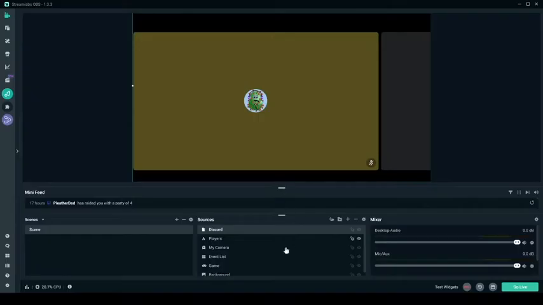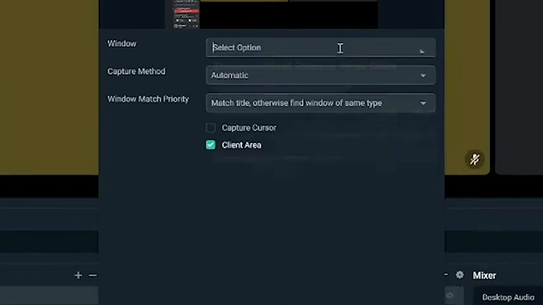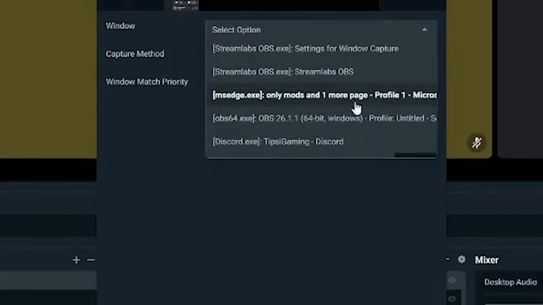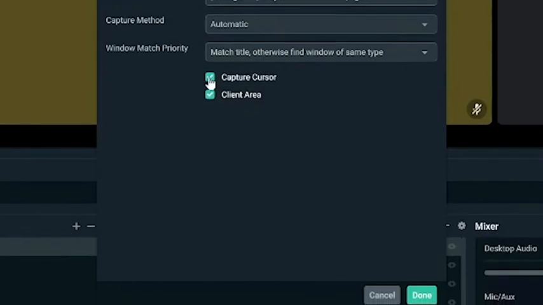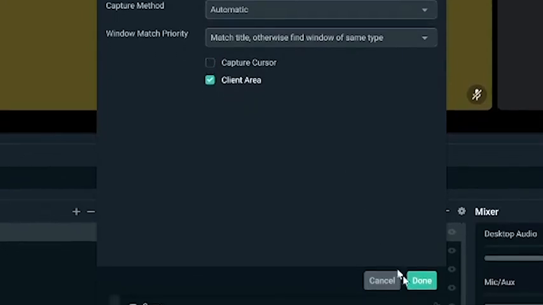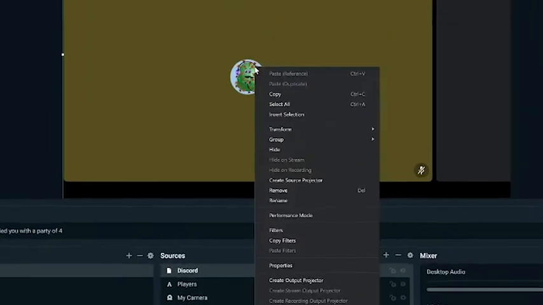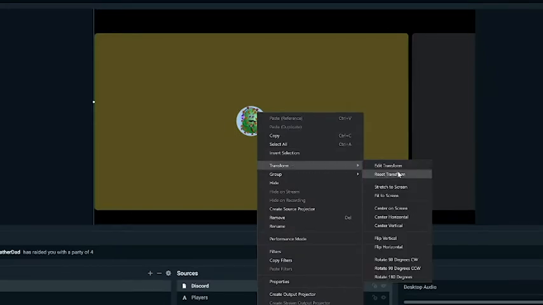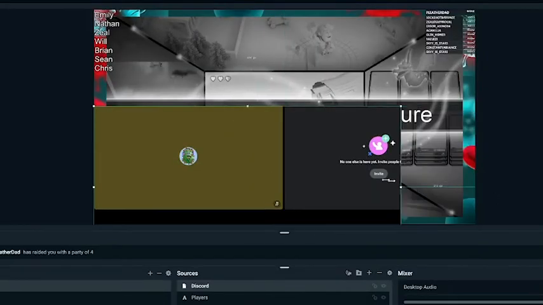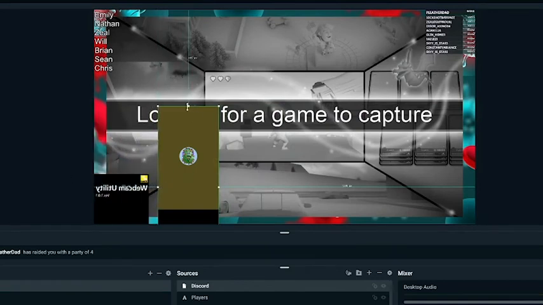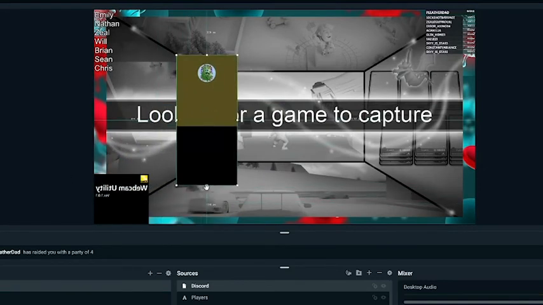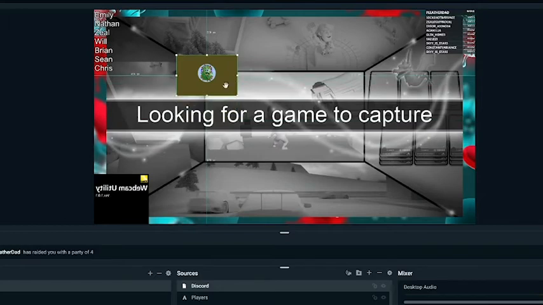There is another handy use for Window Capture. Do you have a buddy you want to game with? Don't be an Ursula and capture only their voice. Add Window Capture, then go to whatever program you are using to communicate with them. We use Discord. I'm going to transform this to fit my window so it's easier to adjust, then press Alt to pull in the sides so I have only my imaginary friend selected. I'm going to place him in the corner here.